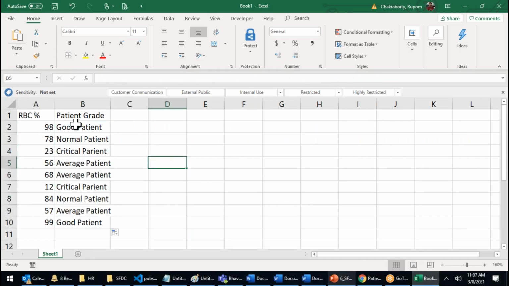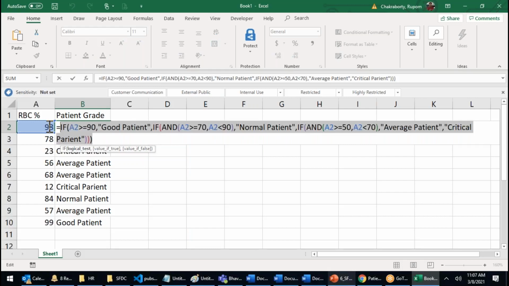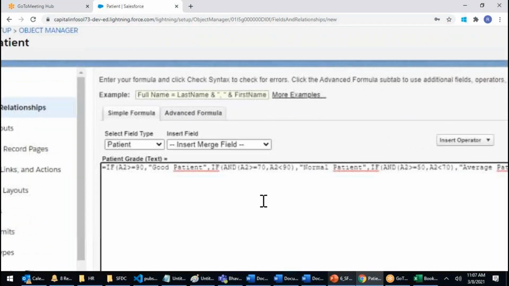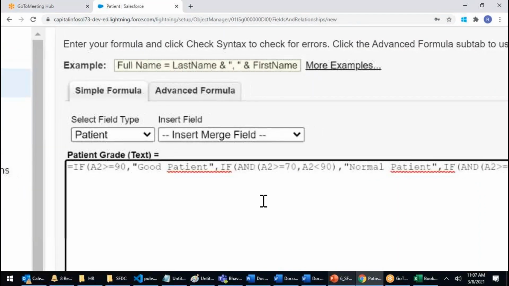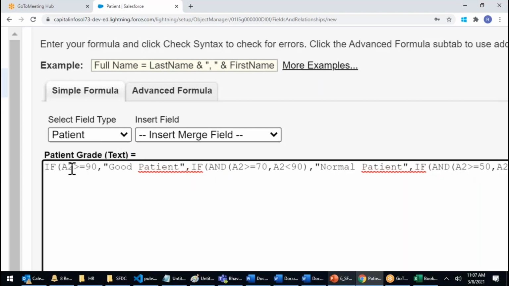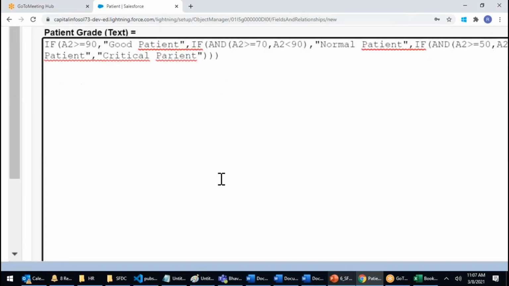Yes, I will copy the same formula, Control C. I come to my Salesforce and paste it here. It's the same formula. I know it's quite small, so I'm zooming in so that you can see. Already one equal sign is here, so I will remove this one. In place of A2, I will use advanced formula.